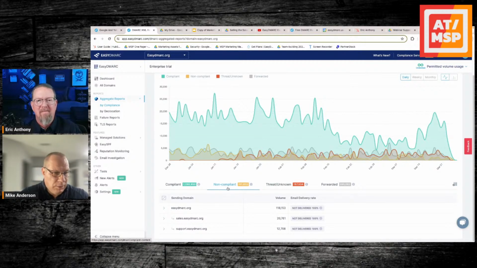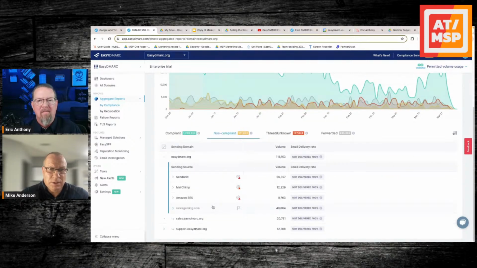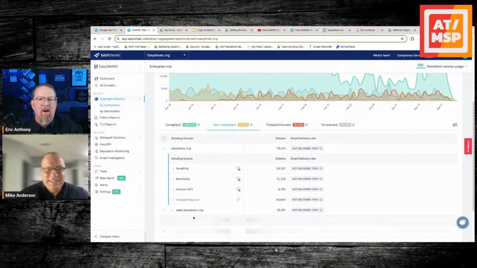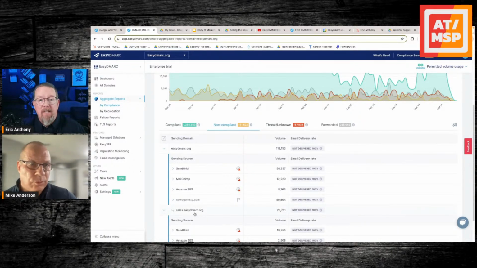So, many of your MSP watchers and viewers can equate it to that similar model. To correct this stuff is real man hours that they can charge their customers for. Awesome. Now, what does onboarding look like for an MSP who wants to get involved with Easy DMARC?